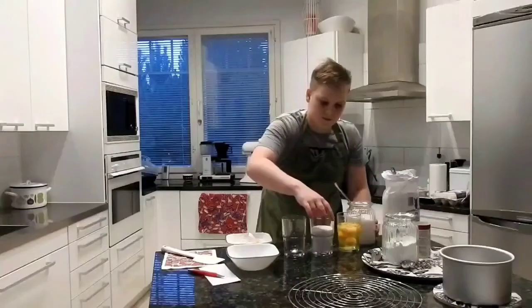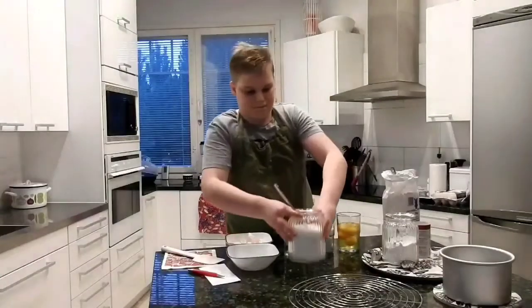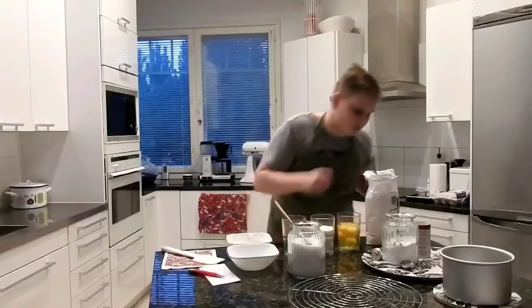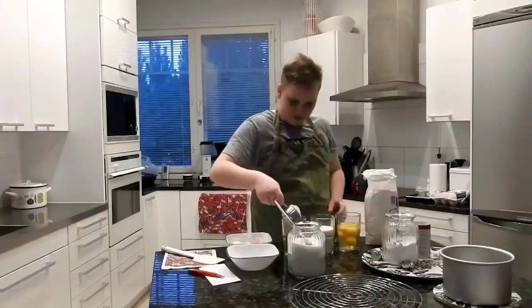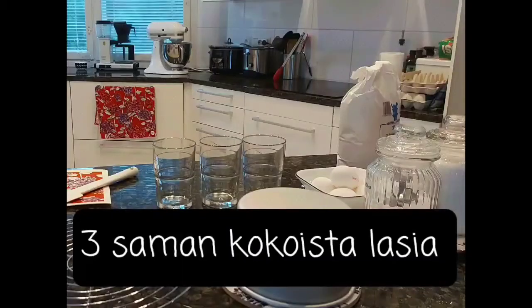We're not going to do every segment of this, mixing the cake and baking the cake, because it might take quite a long time. And I think that most of you probably know how to bake a cake. So what we really want to get into later is more about our layers for the cake and decorating our cake. We have some really nice ideas about the decorating.